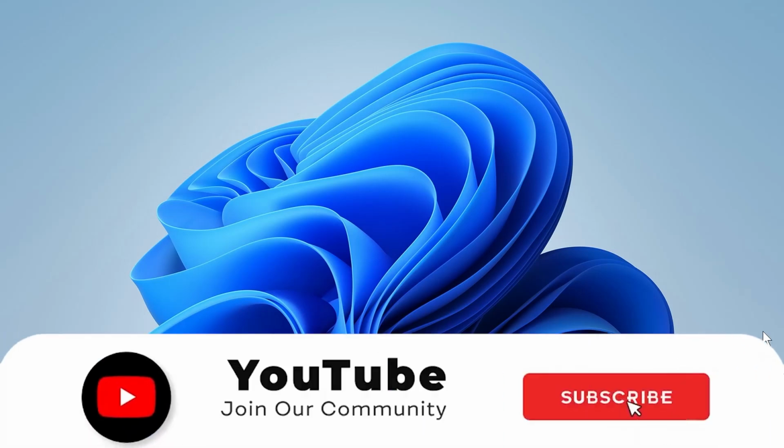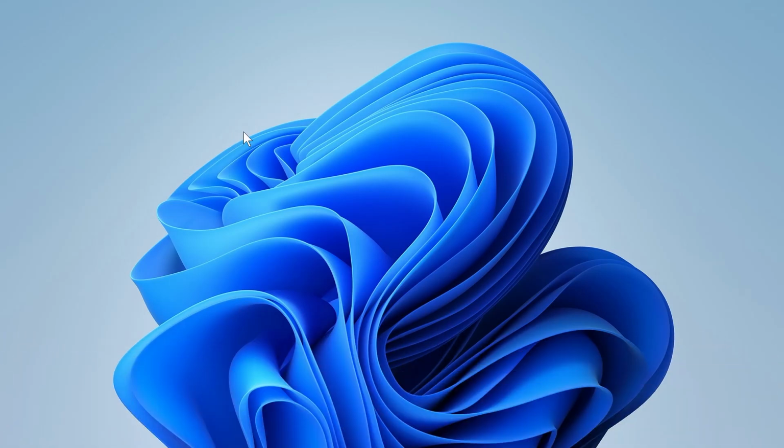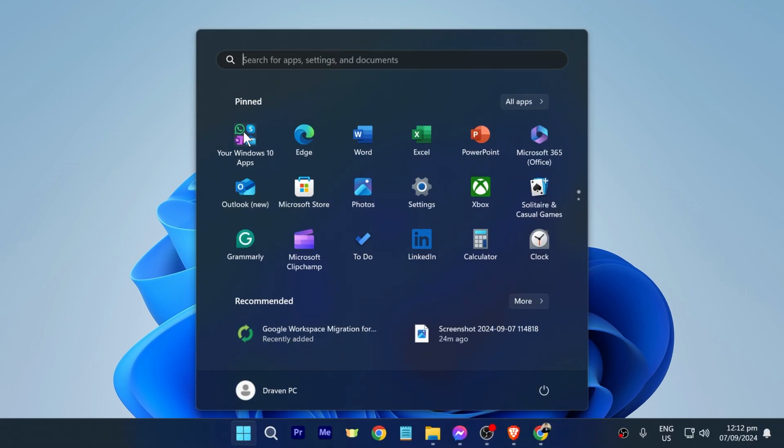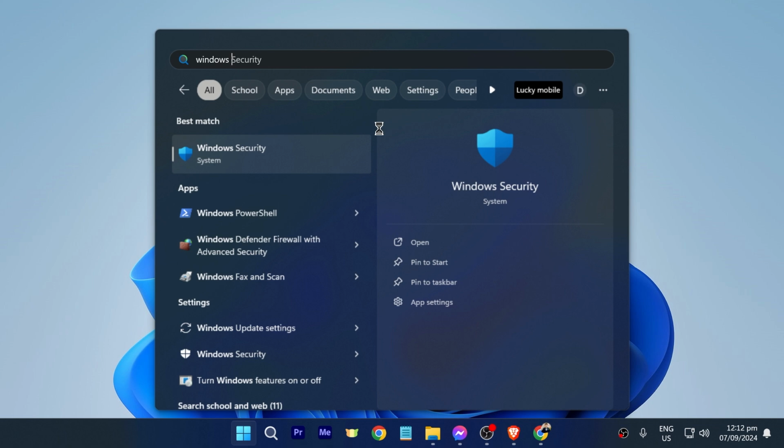How to factory reset in Windows 11. Now, this is actually quite simple. In order for us to factory reset something, what you are going to do is just basically look for the reset button here. You will be able to find it by looking for Windows Update.